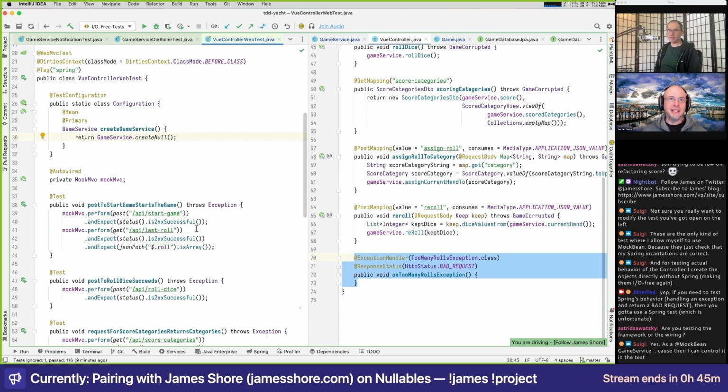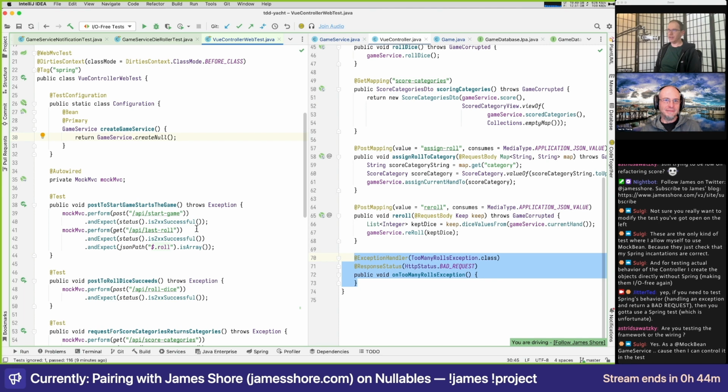Yeah. So in that case, and this is where some people might say, well, why don't you just use the mock bean and then you can tell Mockito to just say when you call this, throw the exception. Right. Yeah. And I'm not sure I have a good argument against that. Well, it's just that now you're not testing the real thing. I mean, if what you're doing is testing that line 70 exists, yeah.